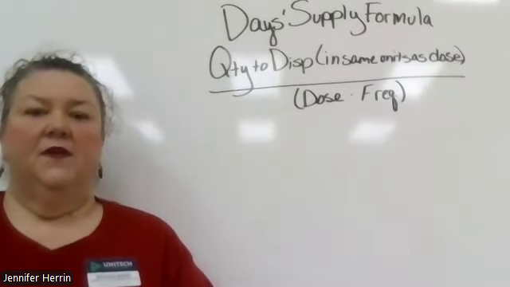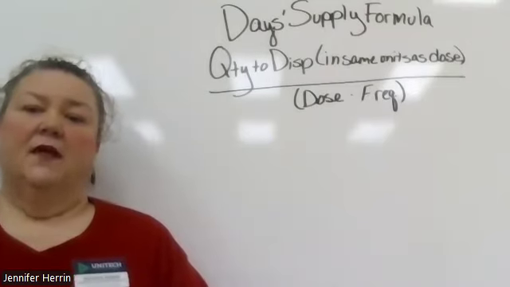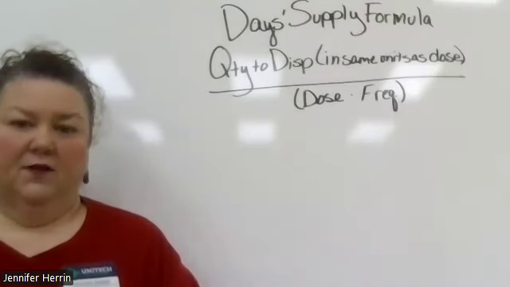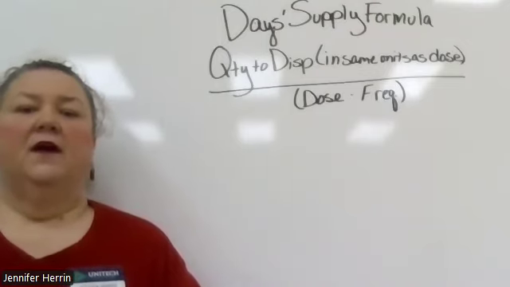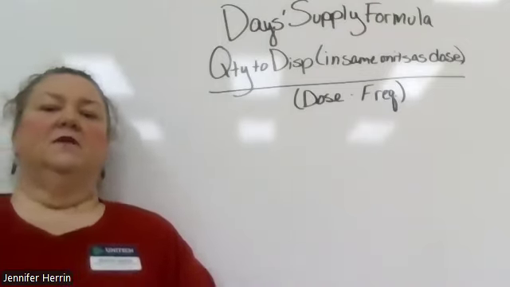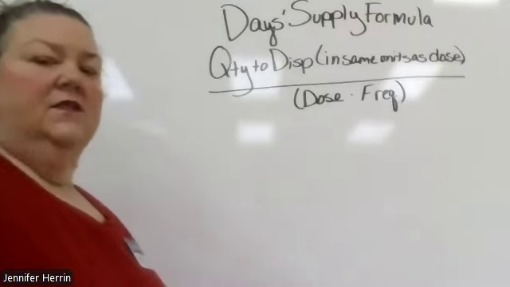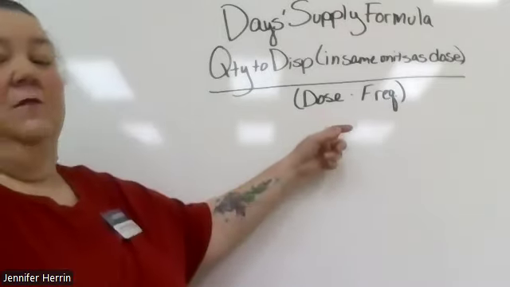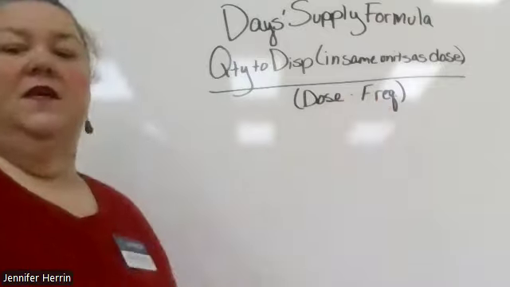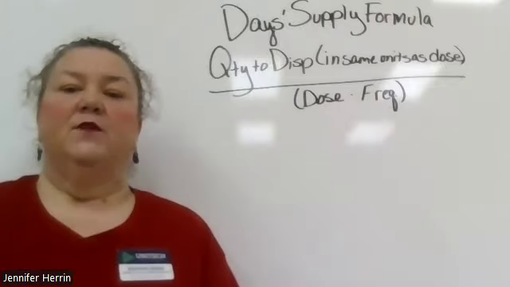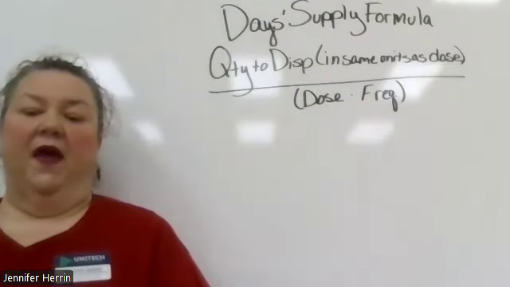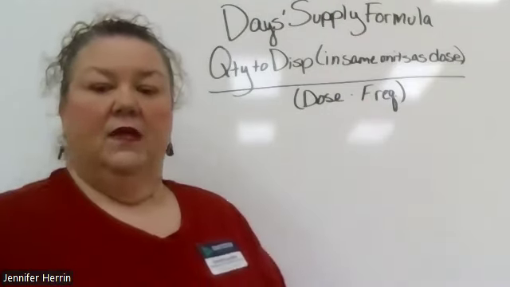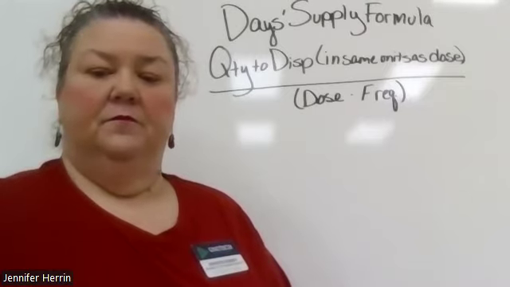Okay, this video is going to focus on day supply and some practice problems involving that. So we do have a formula for our day supply. It is the quantity to dispense in the same units as the dose divided by dose times frequency. Now notice dose times frequency is inside of parentheses. That means we need to do that math first. So let's look at an example.